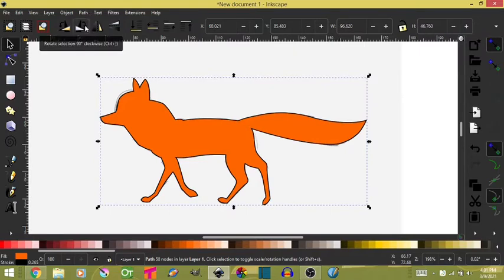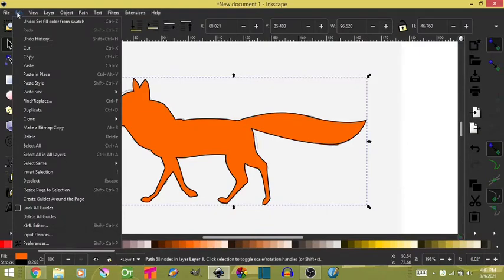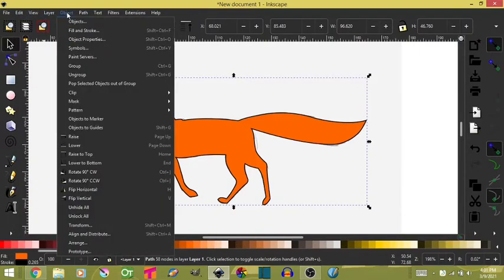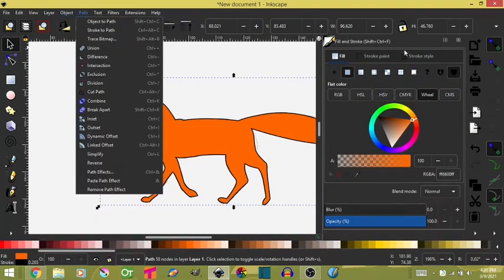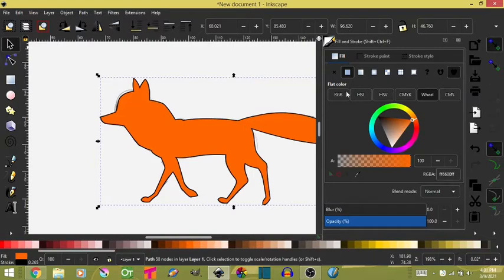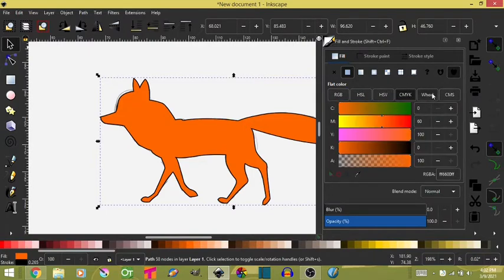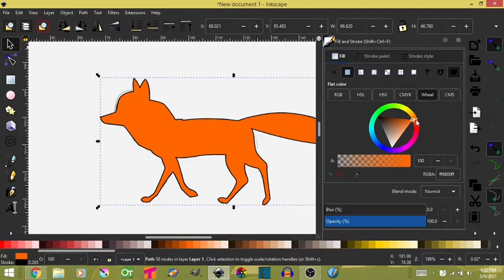If you want to change the colors the Photoshop way or Krita way, go to Object, Fill and Stroke, and it takes you to, oh yeah, there it is. And you can adjust the colors by adjusting the scale. So what I'm going to do is change it to between orange and yellow.